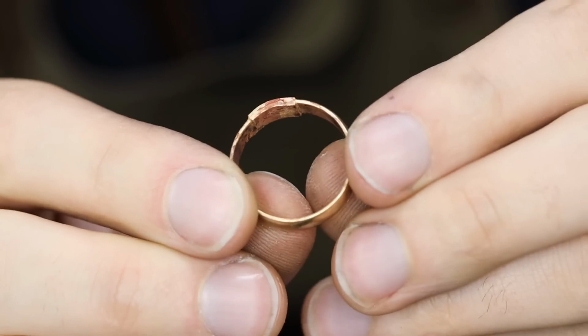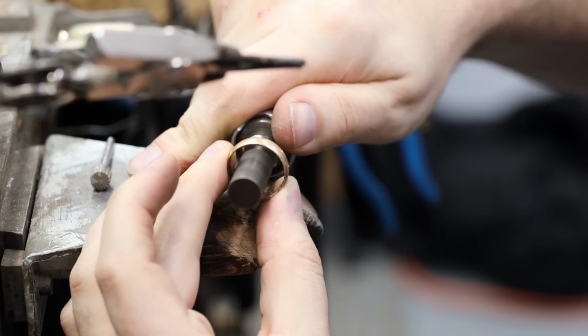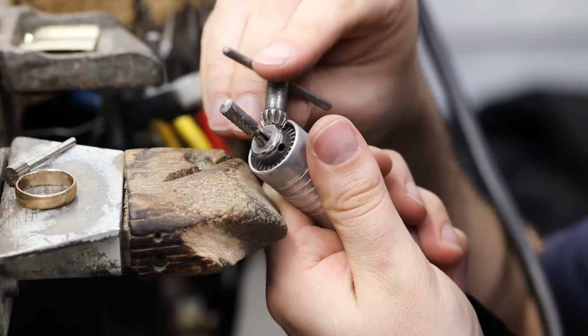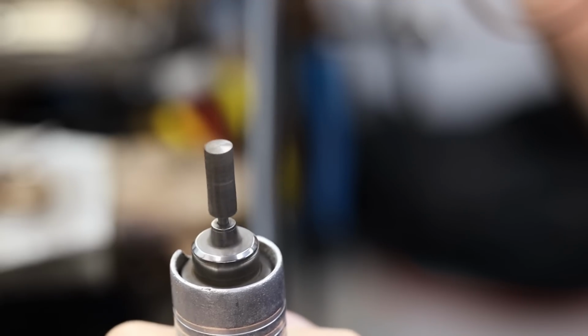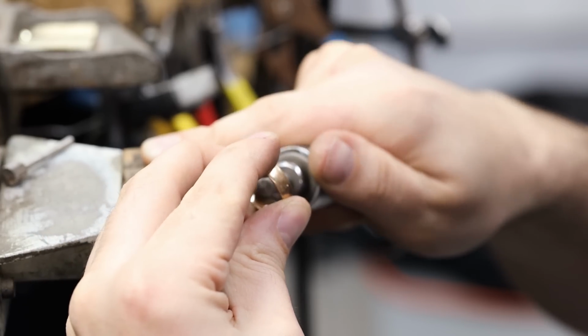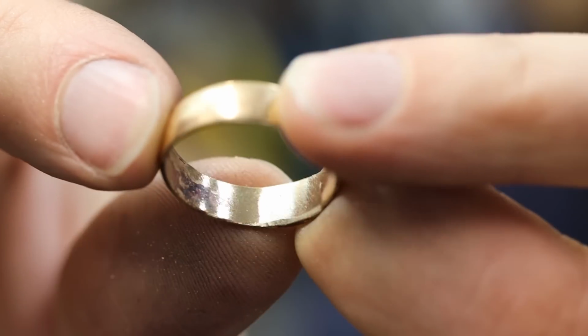With the new piece of gold soldered in, I'm now going to bring it down flush with the rest of the ring. The first thing I'll do is grind out the inside. These cylinder burrs do the job very well. Using a continuous motion with my hand, I'm able to slowly grind down the gold and make it flush with the rest of the ring. I'll then throw the ring on the mandrel, use a rawhide and round it out.